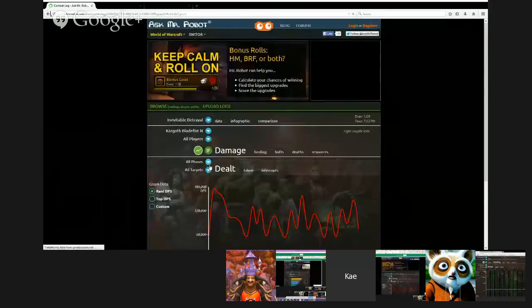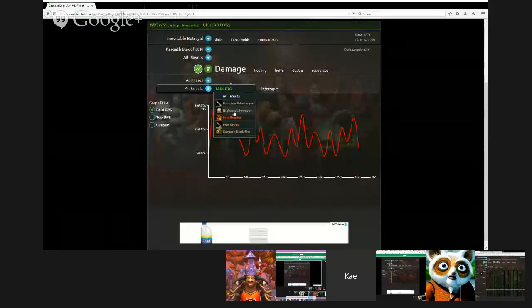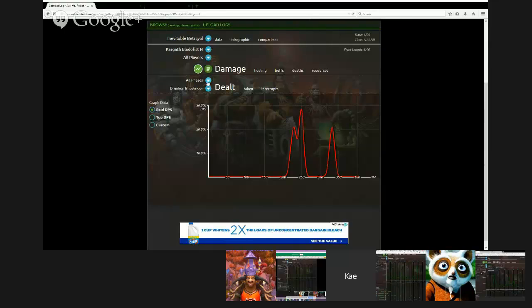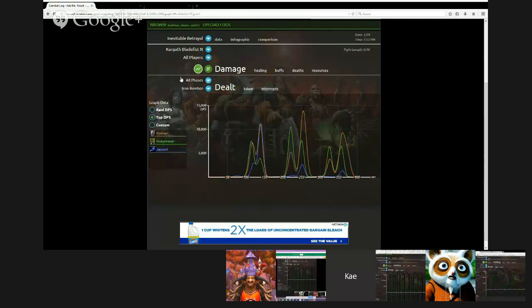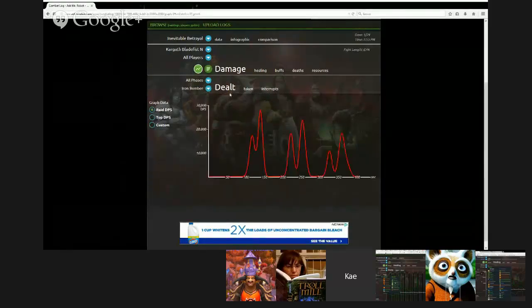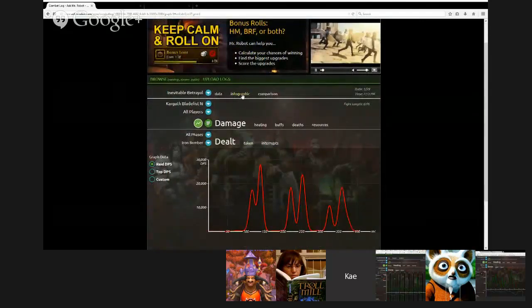You can also pick different targets, as Shemai said. For instance, I go up into the sands a lot, and I can see the damage whenever we fight the Bilge Slingers. And this is when they first come out, so you can see we did a good job there. You can pick different pieces. You can say who is the top DPS on them. You can play around with that as you want, and of course, custom gives you lots of different pieces to play with. So that's one thing to look for, and again, it's a different way to look at your data.